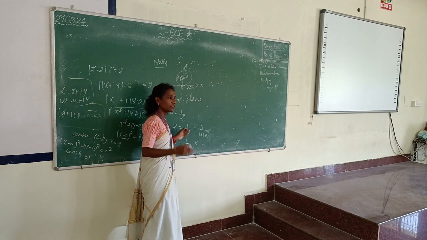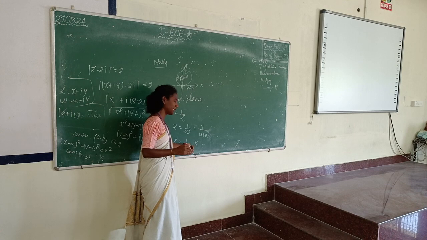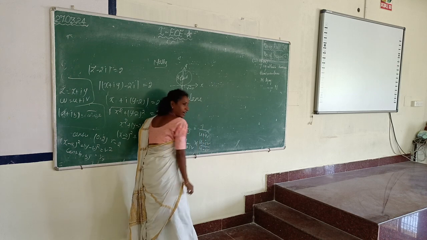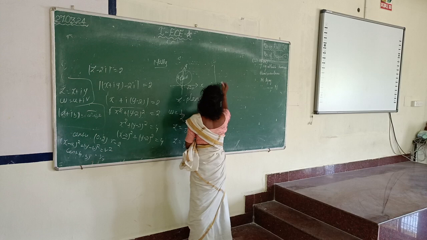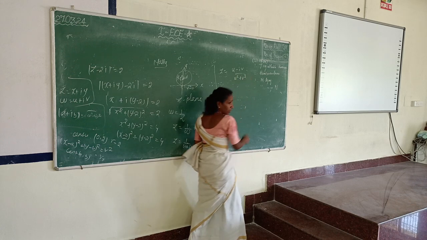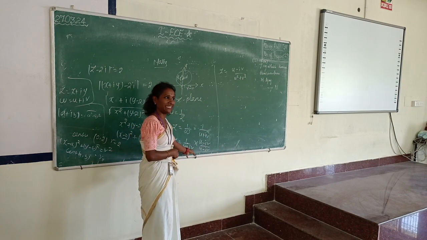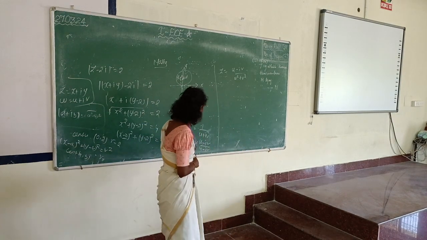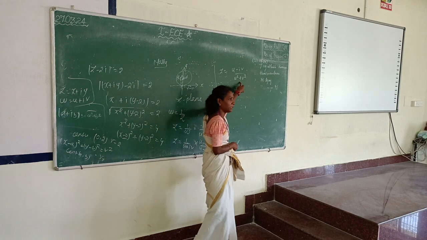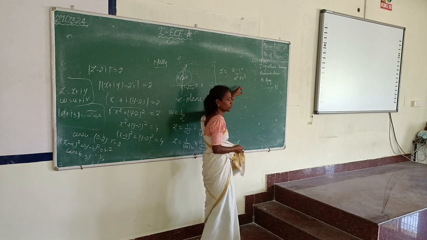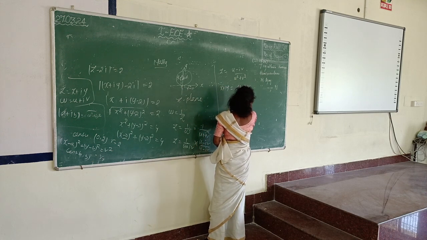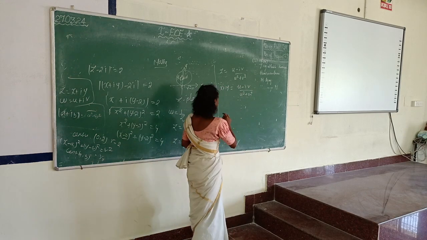Multiply by u minus iv. On the left side, x plus iy. To take the conjugate multiplication, u minus iv, we write u minus iv over u plus iv into u minus iv. That gives u square minus i square v square, which is u square plus v square. This is the formula: a plus ib times a minus ib is a square minus b square. But here the imaginary parts are there, so we write i square, and i square value is minus 1. That's why we write plus. Can you understand the formula? Then the left side, x plus iy is equal to u minus iv over u square plus v square.